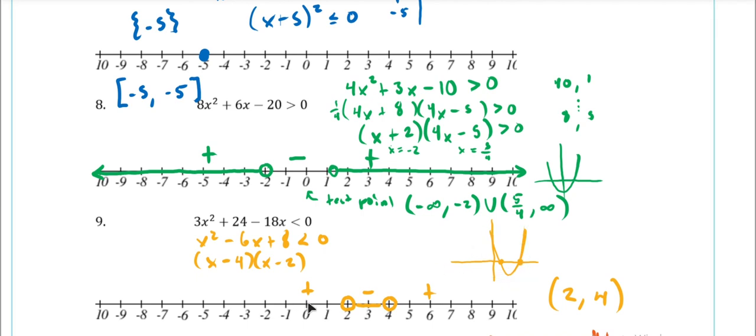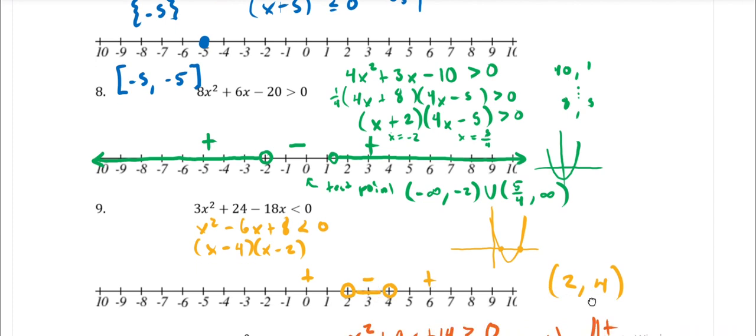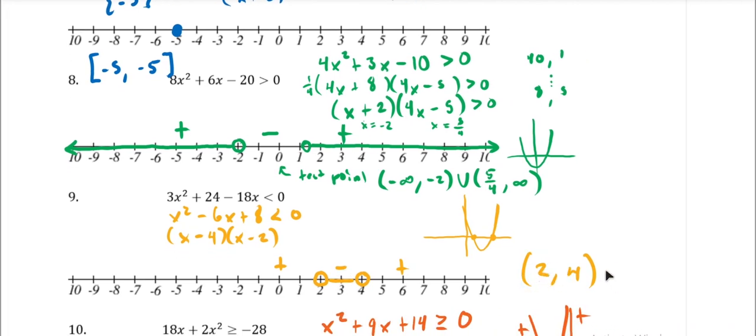We could alternatively plug in a 0 here and find negative, negative, which gives us positive. And that tells us, because these are odd multiplicity roots and it changes sign across each endpoint, that's going to tell us positive, negative, positive as well. So either of those two methods, test points or graphs, are perfectly fine for figuring out the distribution of signs. Now, where should I shade? That depends on the inequality. They're asking for where is it less than 0 here. So we're going to shade where it's negative, and that's going to give us this interval, and we use open parentheses to indicate that we're not including those endpoints.